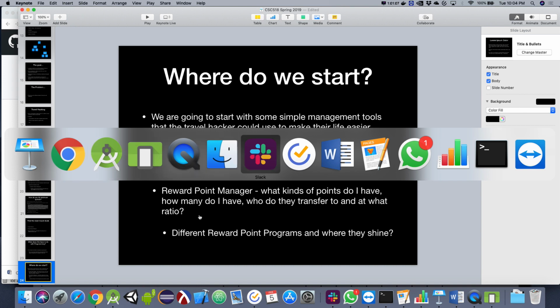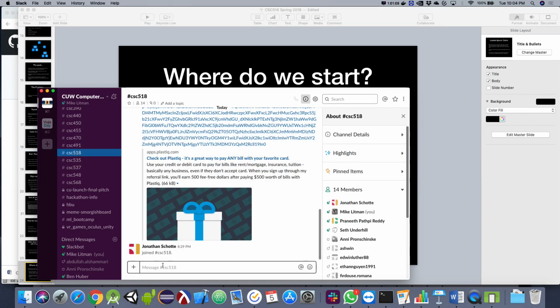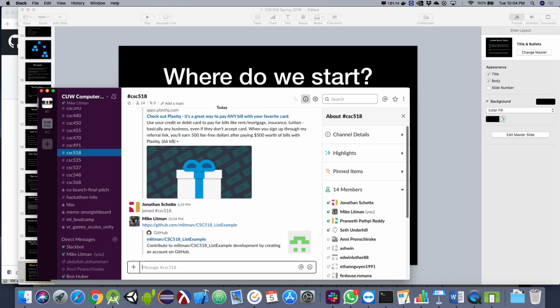I'll go ahead just so I don't forget. I'll put this in the assignment too, but I'm going to go ahead and paste on Slack the GitHub link that I just posted. So I don't want you to fork and check this thing out. I just want you to use that code as a reference as you're doing your homework to model it after it, because hopefully this is pretty similar.